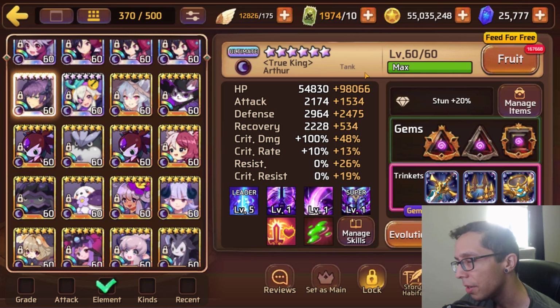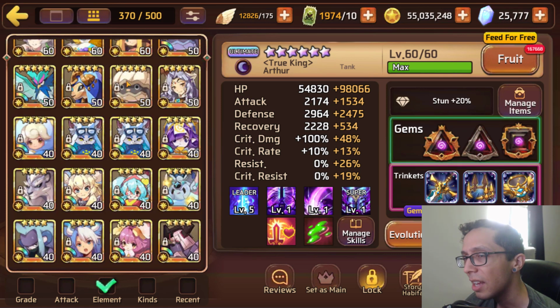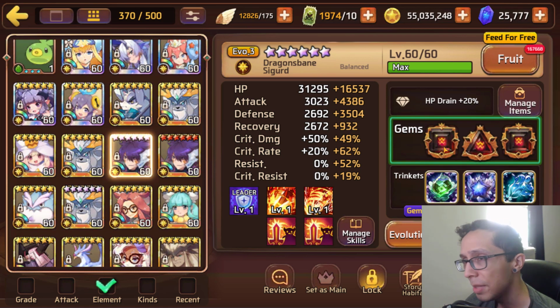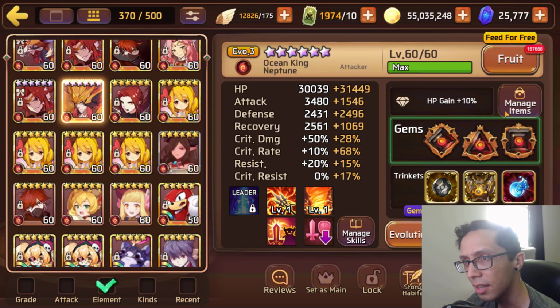I will say too that I noticed in a lot of your leech sets that some of your Ashramon have like an HP gem or a defense gem on that slot. So it looks like you're kind of compromising in terms of your leech sets just to essentially fill out that set. And that's not a very good idea because you're literally just missing out on tons of damage. Let me see if I can find an example here because we do have it all pulled up. Maybe it's your Poseidon.